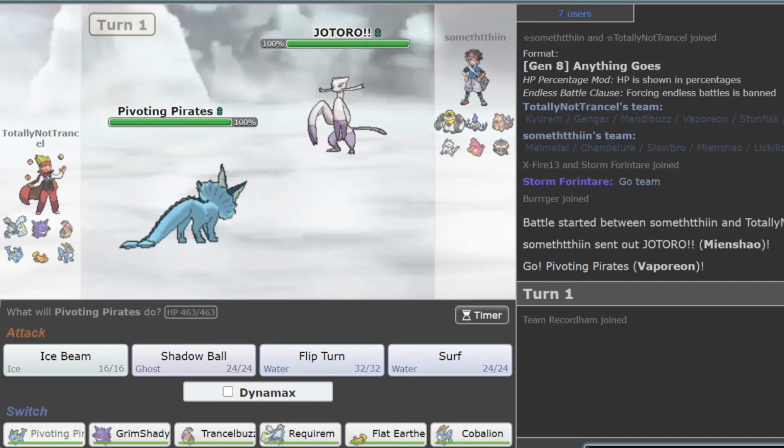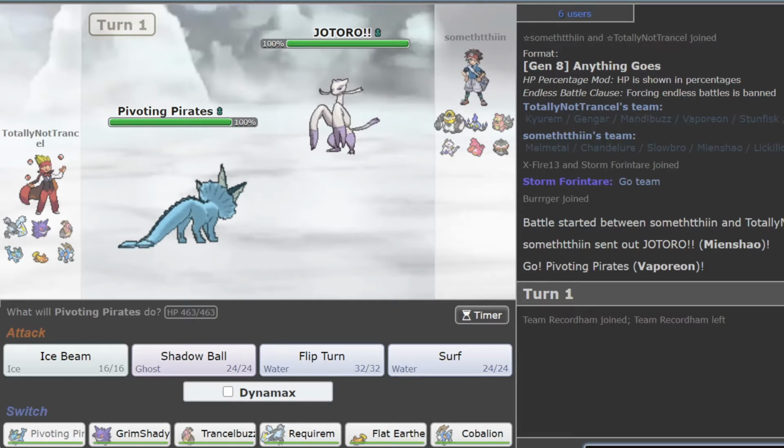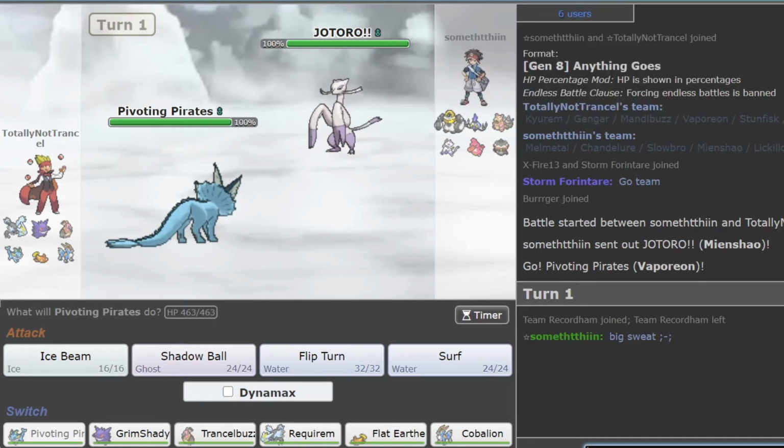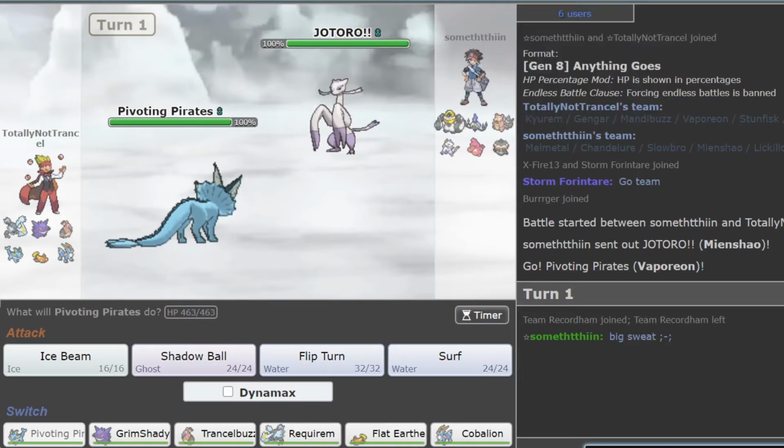Maybe. It might be nice so that they don't go into Licky. Because we have to go into Licky Licky here, just because if they have Heal Bell, they might just go on to it. Big sweat. Might Fake Out. They could. If they're not Assault Vest, we kill. True. It'd be nice to get rid of this thing. I feel like they're just gonna U-turn out into Licky Licky, though. Or Slowbro. That's a roll. Let's just flip turn. Okay.